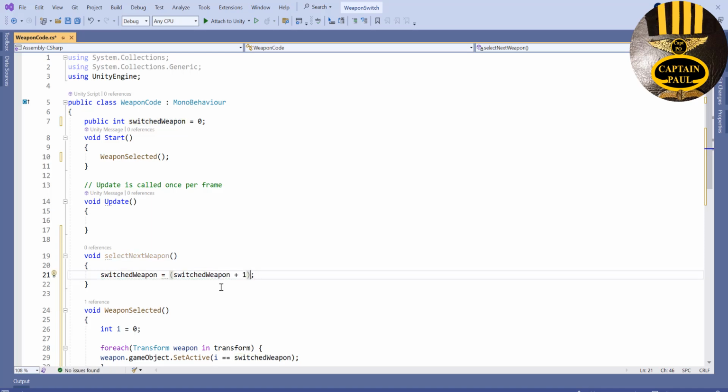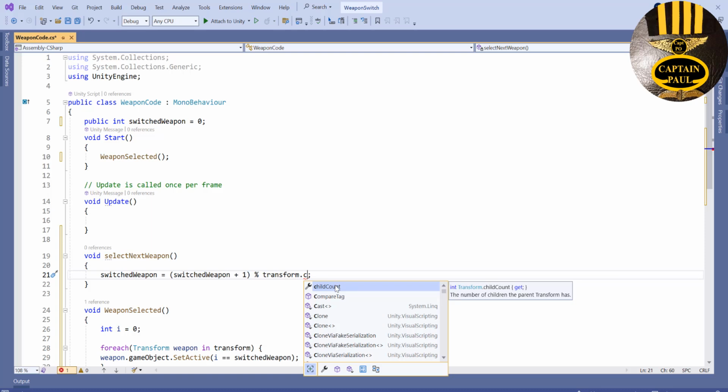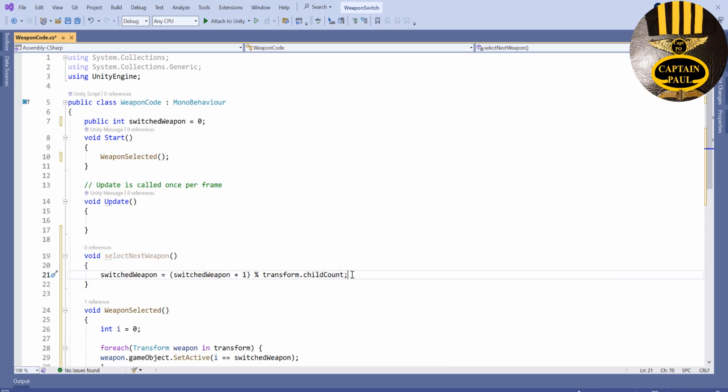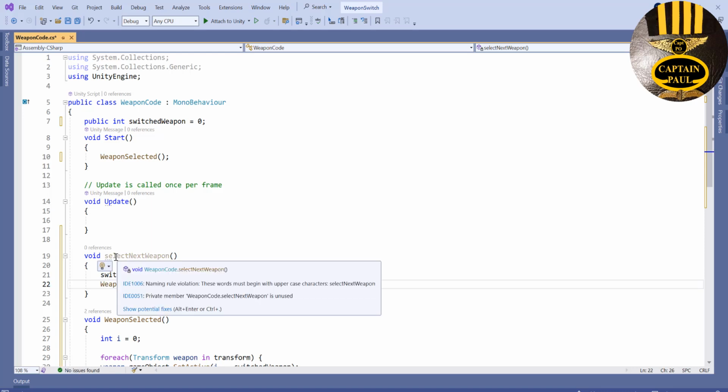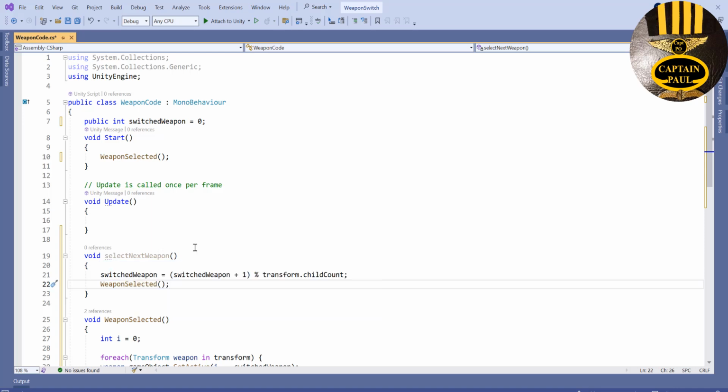And let's call transform.childCount. Say transform.childCount. That will be counting the next one. And right underneath here, I'm now going to call the weapon selected there. So that takes care of select next weapon.